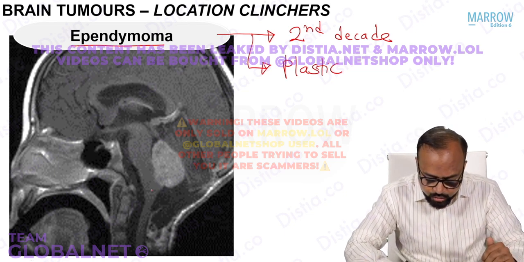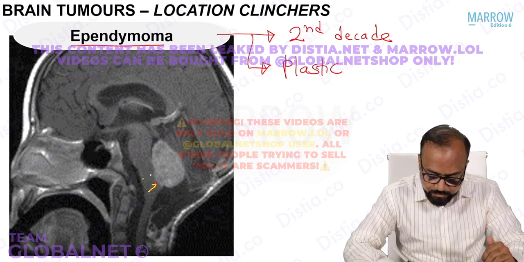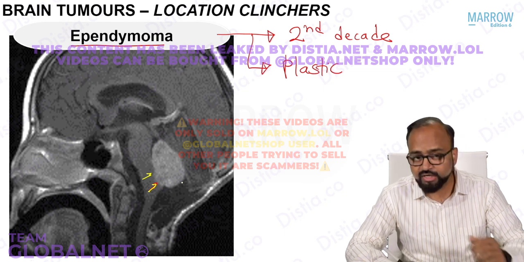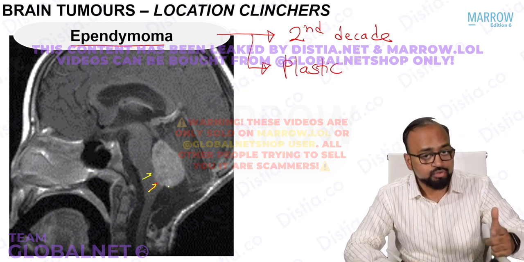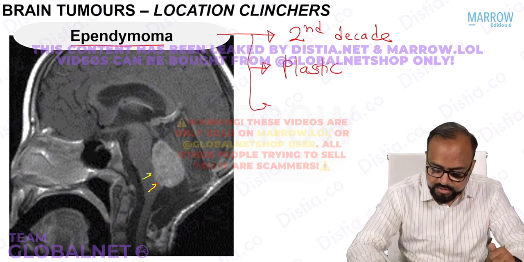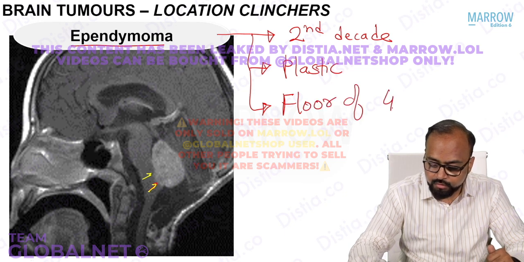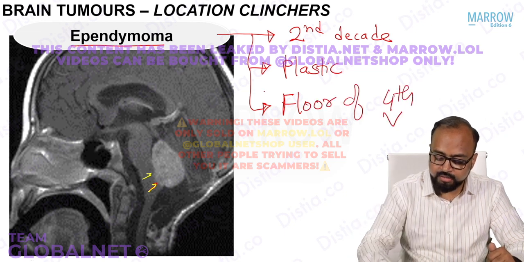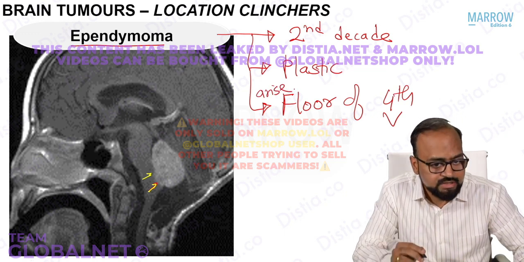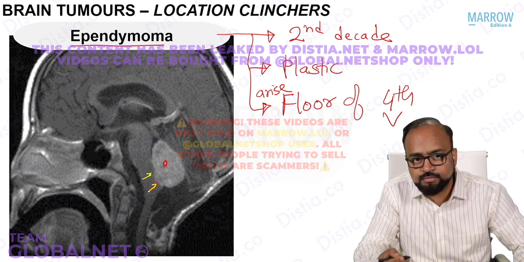Here the margins of the tumor in relation with the floor are very indistinct, so it appears as if it is originating from the floor of the fourth ventricle and projecting and distending the roof. So therefore, remember, ependymomas always arise from the floor of the fourth ventricle. Now, they are showing uniform, intense enhancement, right?